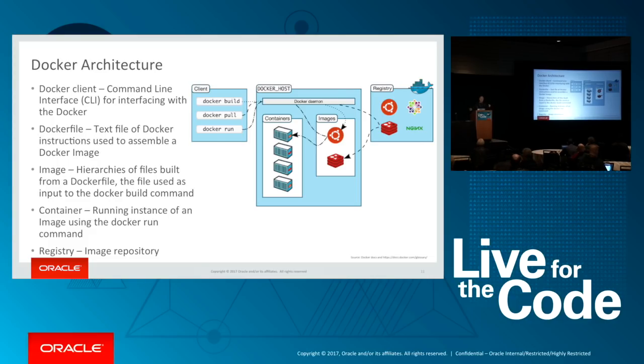Docker images either live locally on your laptop, where you could create them, or you could create them up on a server, right? And then if you want to put them somewhere, that's where the registry comes in. A registry is a place that people can write images to, and Docker Hub is probably the biggest registry in the world. It's got thousands and thousands of images, all the public images, that you can just go pull down and run a copy of Nginx or Redis or whatever image you might want to run.